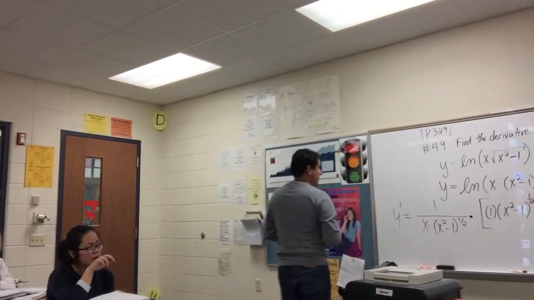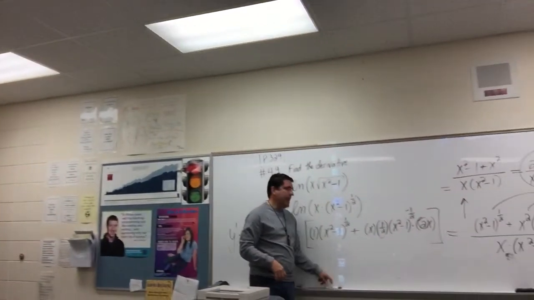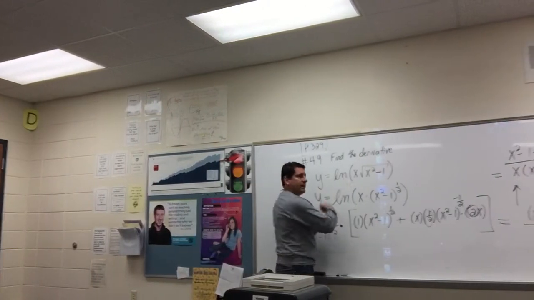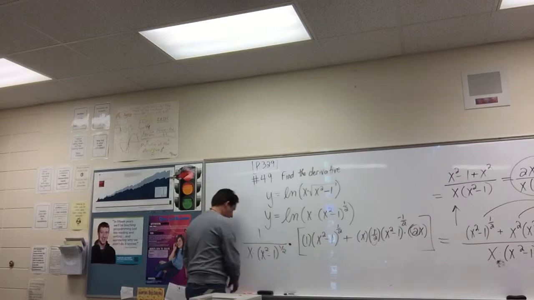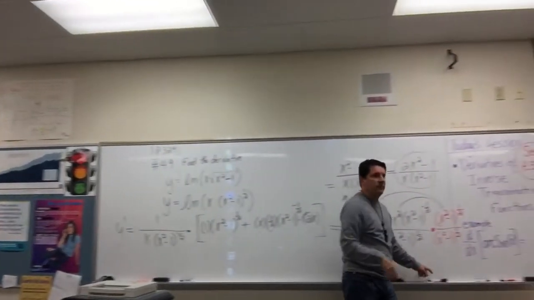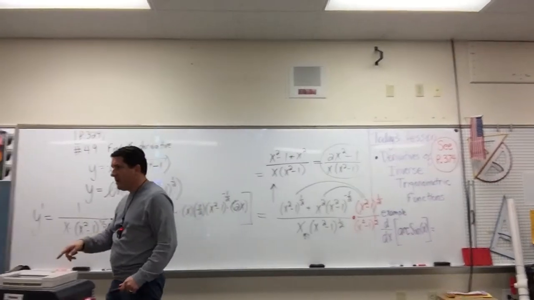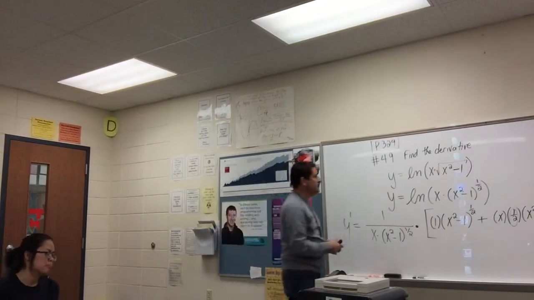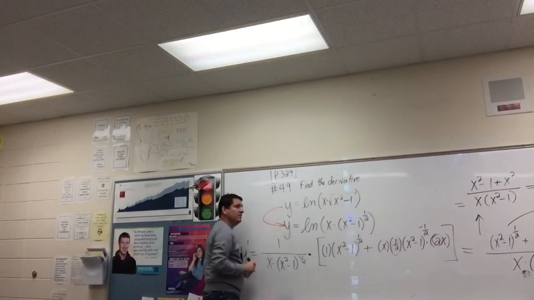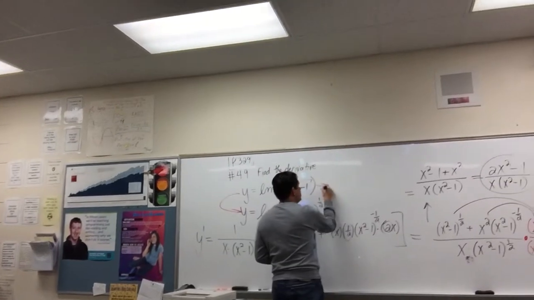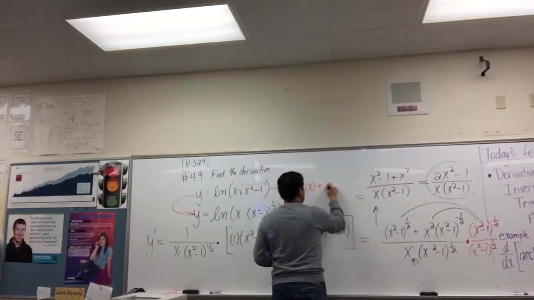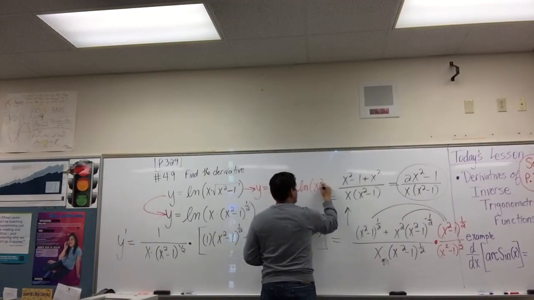But it's possible for you to look at this problem and say, hey, wait a second. This is the natural log of a product. I know there's a rule that the natural log of a product is equal to the sum of the natural logs of each one of those individually. So in other words, instead of rewriting this like this, I'm going to rewrite this like this. y is equal to the natural log of x plus the natural log of x squared minus 1 to the 1/2.